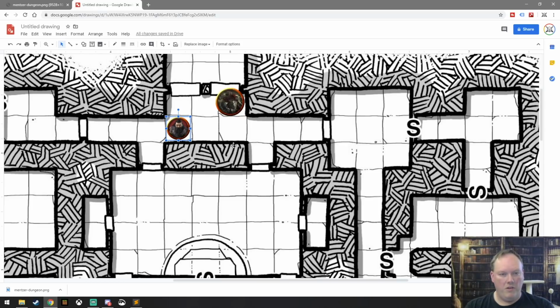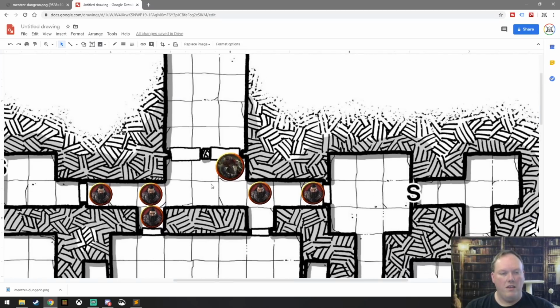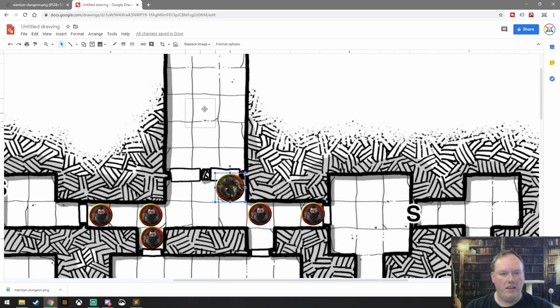Now you want multiple bandits? You just Control-C, Control-V, Control-V. So we've got 5 bandits. There's a guy there. Another guy down here is right around the other side of the corner. A guy here, and a guy here. We say that those are the bandits that you have. Now, how do we actually show this? Let's say we'll just move the characters back there.